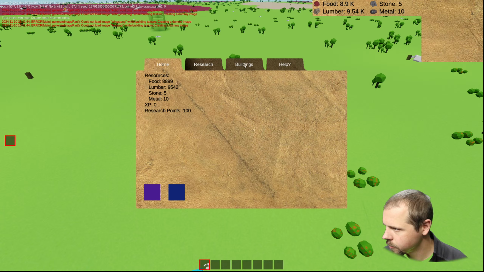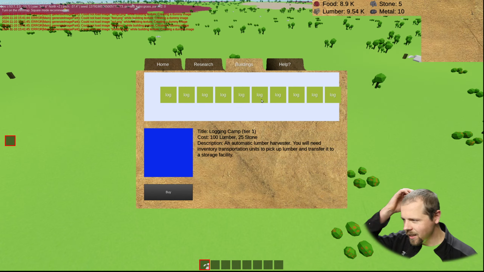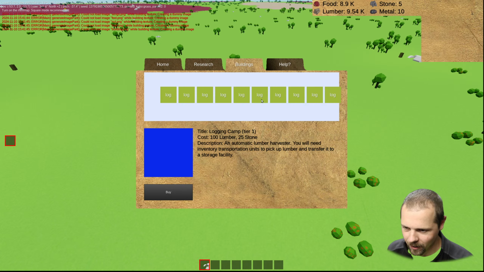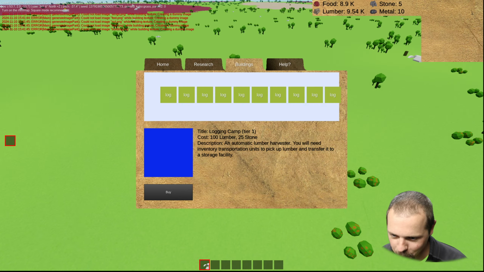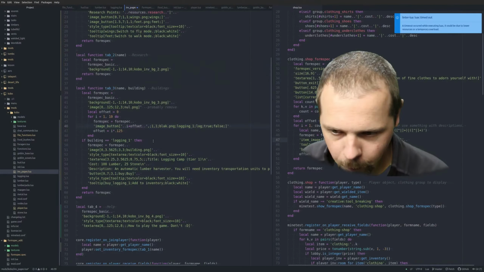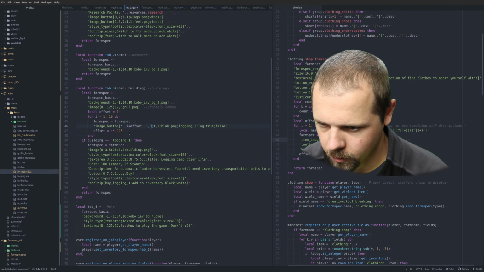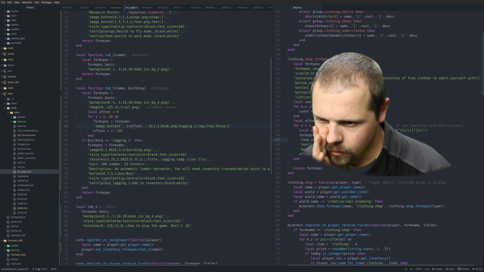Yeah. Hey, I have no idea what it's doing here, but it's kind of right. Okay, that should probably be 0. And offset is 0.